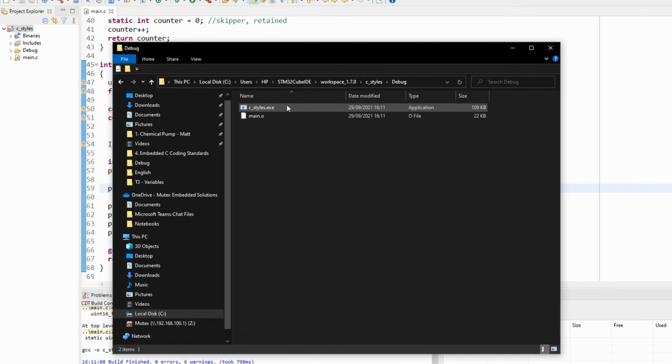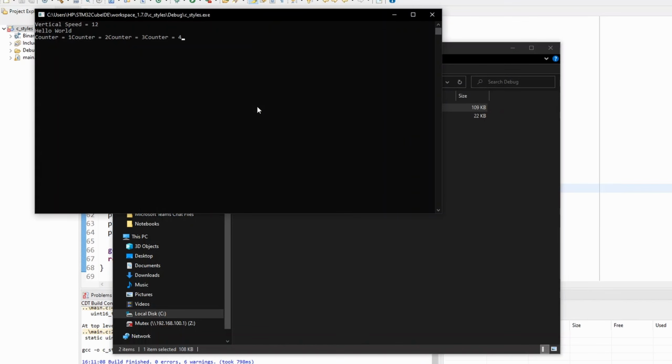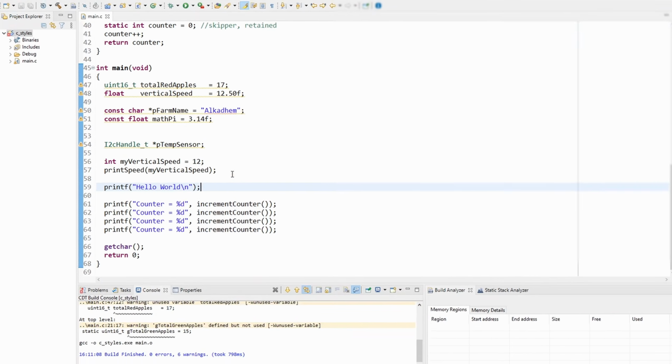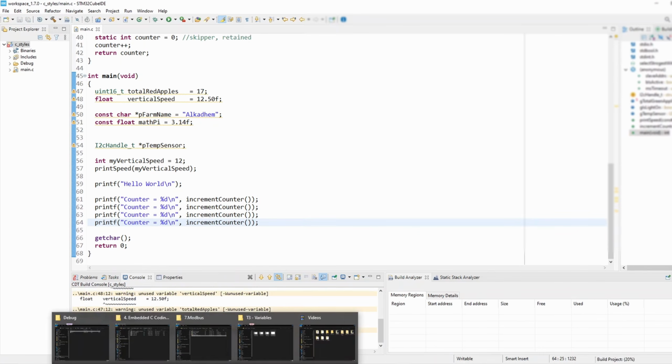Running our executable, and you can find that in your project location and into the debug folder. So I just want to modify this. I like to always use a new line to make it more readable. Okay, let's have a look again at the executable file.